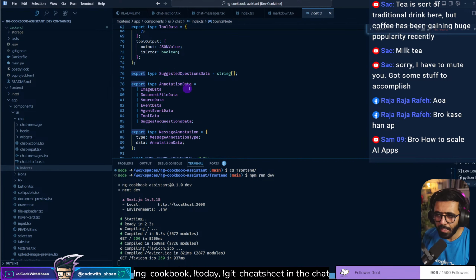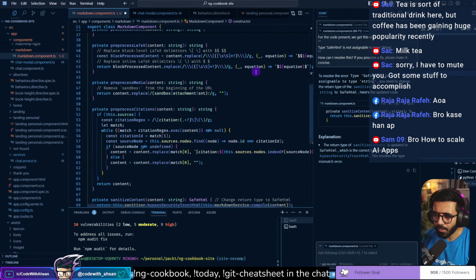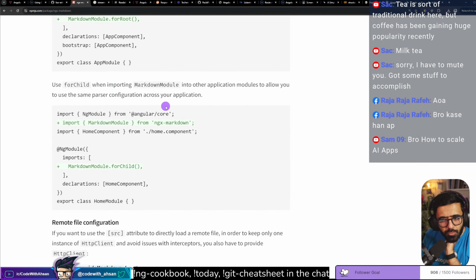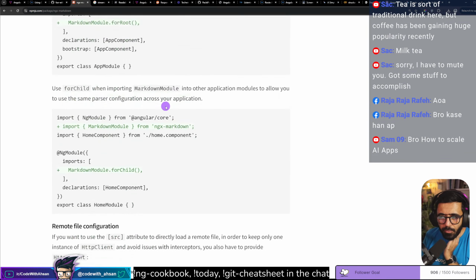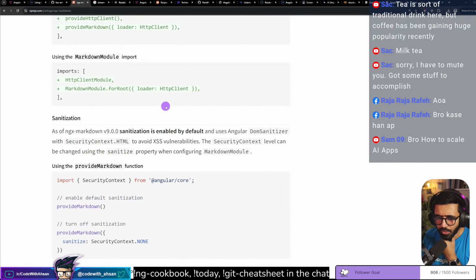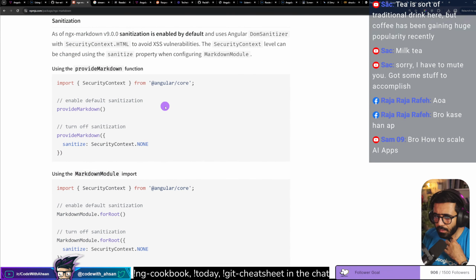How to scale AI apps. When talking about scaling, you will have to look into where you're deploying it. So it depends on where you are trying to deploy it. So for example, Google allows you to scale it pretty nicely. There are also potential scaling opportunities for AWS and other Azure platform and the others as well.